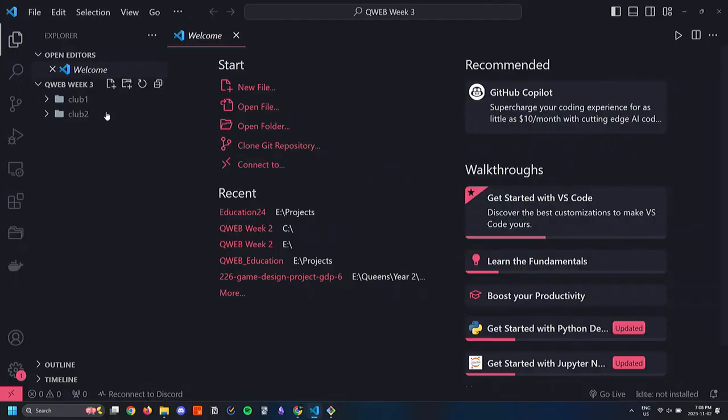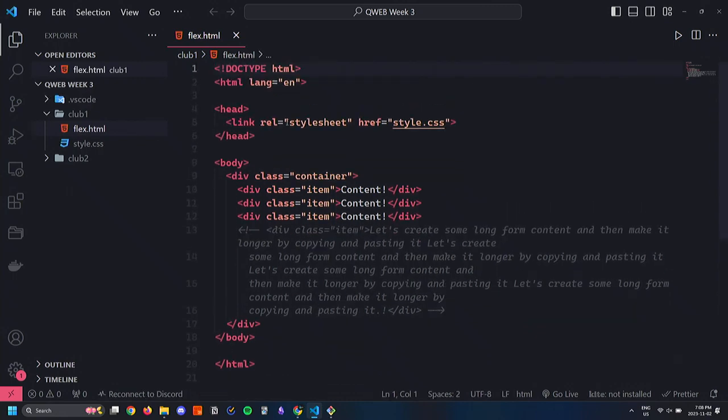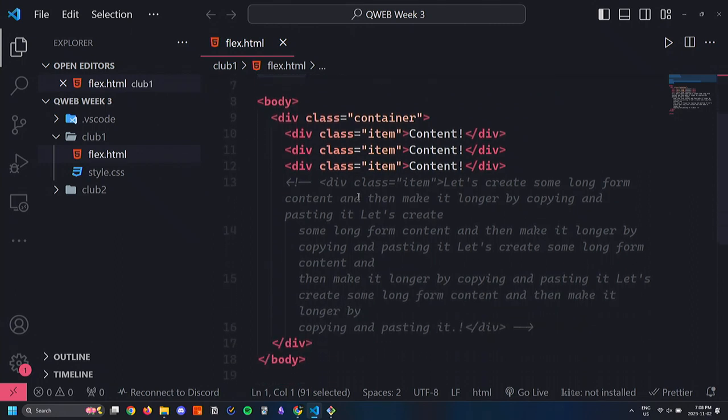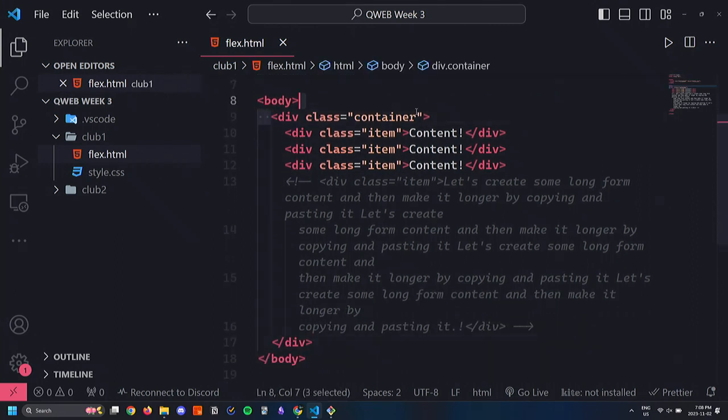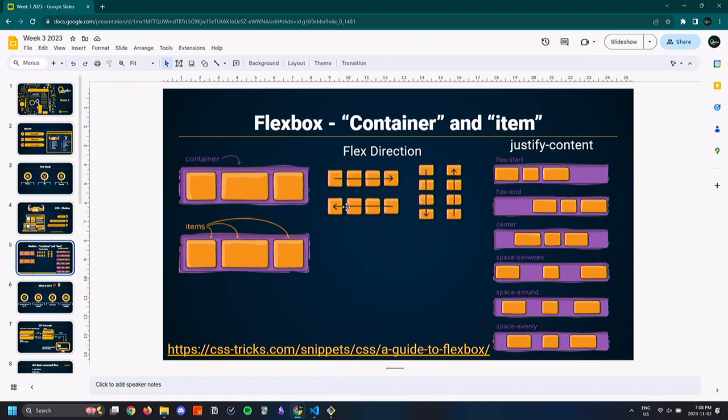So for this week, I have this little base website example. I've just called it flex.html, and all that I've really done here is created a simple website, right? Going back to what we did in week 1, all of this starter code. We create a header, we create a body, and then within our body, I just have one outer div. And notice how I gave it a class of container, right? That's how we're going to style it, using the class syntax this week. And I've also created 3 divs within it, and those each have a class of item, right? So this is that container and item mix that we have on this diagram in HTML.